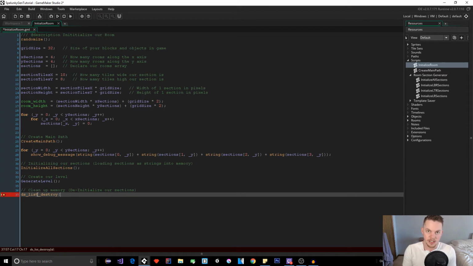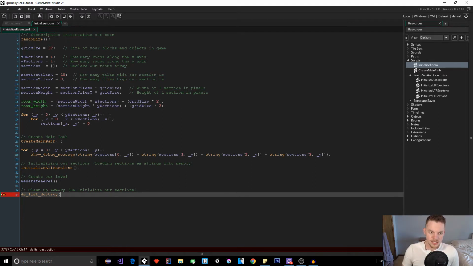If we don't do that, it could lead to memory leaks, which are basically each time we run the game, more and more strings get stored in our memory, but that memory is never cleared back up for our computer to reuse. So let's destroy our lists, and this is going to clear out all those string values from our memory when we call this. We want that to happen after our room's generated, because we aren't ever going to use these lists again after we create our room, unless we make a new room and then we just recreate the lists. It's not a big deal.